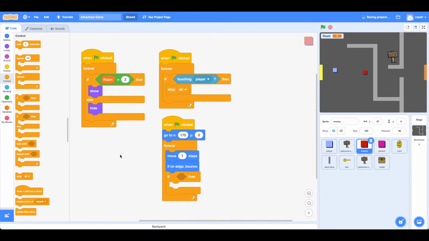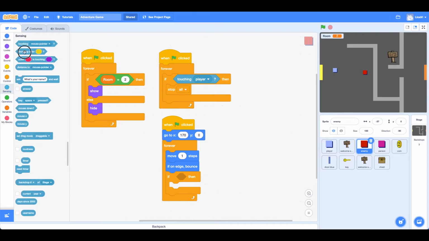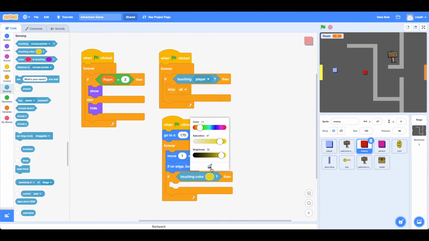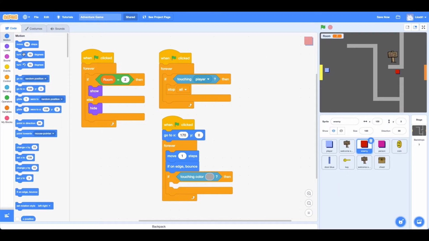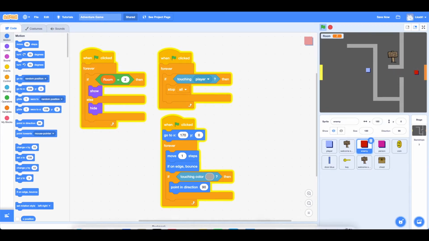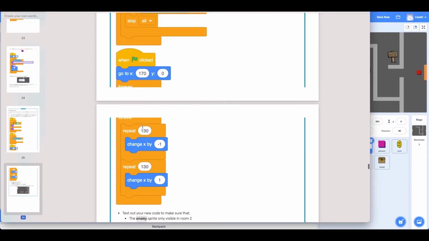So if, and go to sensing, touching color, and then select the color. So it's touching the color, we want it to point in direction, and we want it to point 90 degrees, so let's test that. I'm now in room 2, so when the enemy touches the grey wall, it should bounce back. And this can happen again and again as long as you're playing the game. Because the problem with this code is it's only going to do it for 130 times, and then after that the sprite is just going to stop.